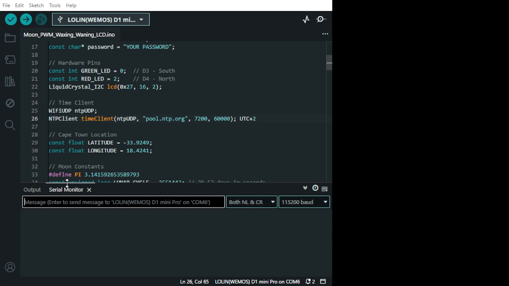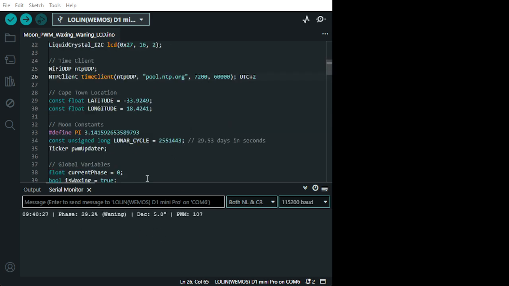What is displayed on the LCD is displayed on the serial monitor as well. So you will have on the serial monitor like this. In this case, it's 9:40 time, phase 29.2, waning, and declination 5 degrees. PWM is 107, but this changes as the moon becomes less illuminated or more illuminated.